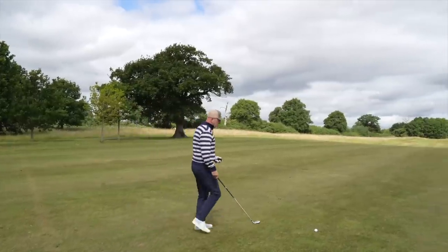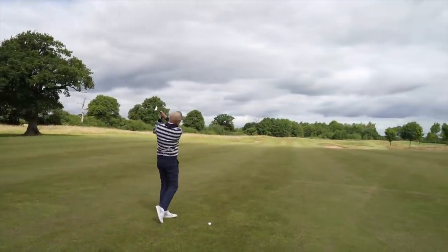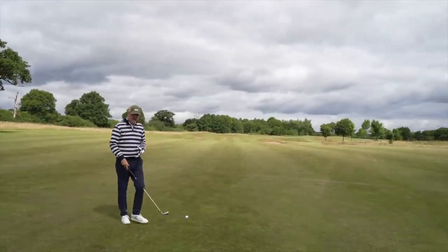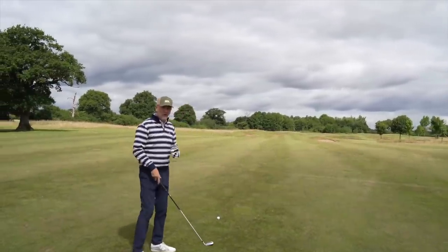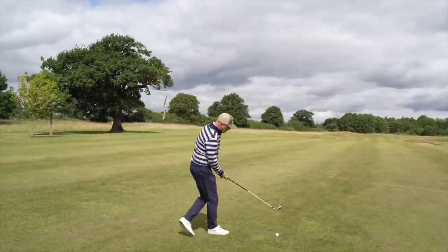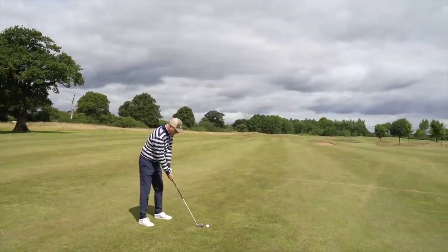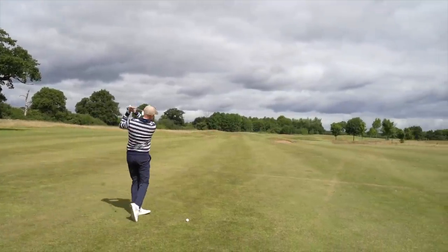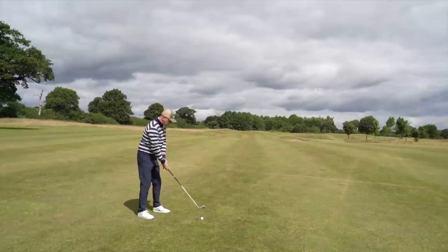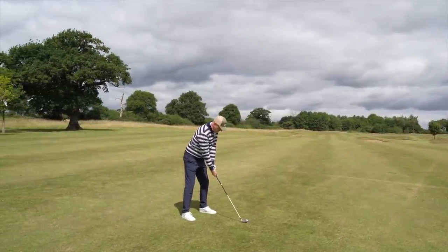From a tight lie on the fairway I'd normally be reaching for a fairway wood, but from a confidence perspective I've got the four DHY in hand and it's probably the lowest-lofted club I'd want to go with. It's worth mentioning at this point that the UDI has considerably less visual offset than the DHY. Let's see if we can pick this one up off the fairway on a tight lie.